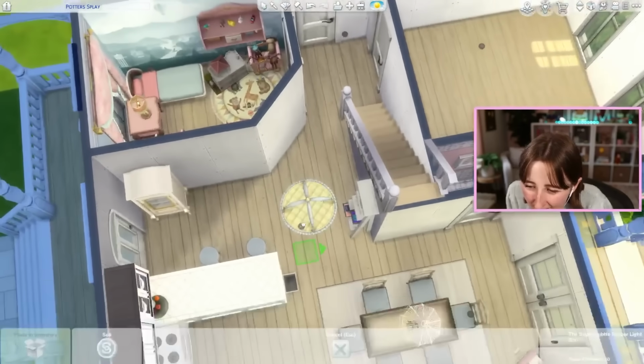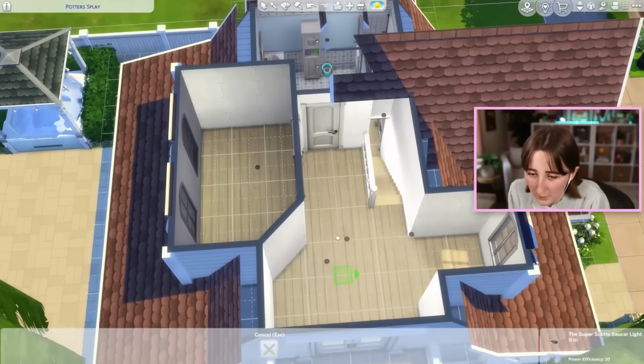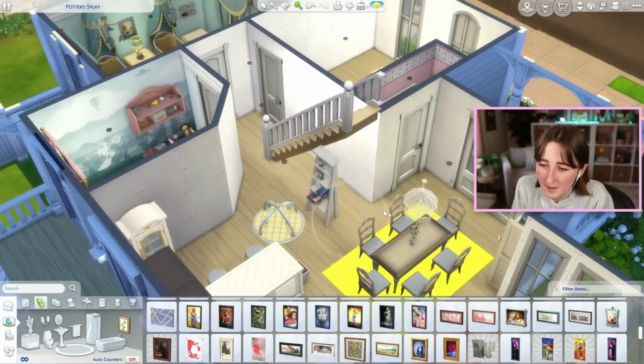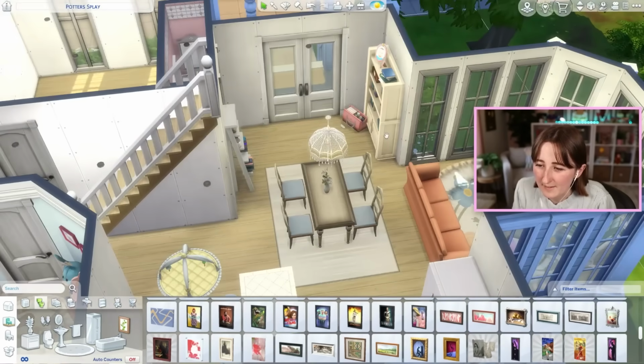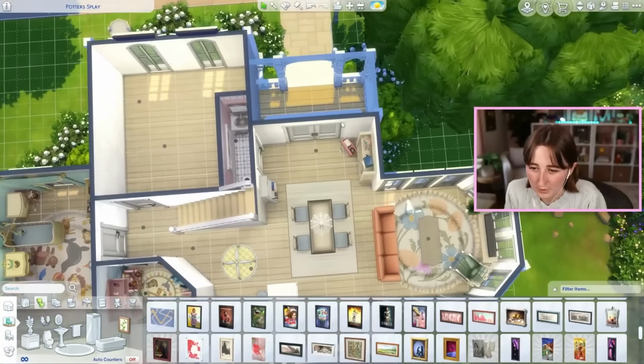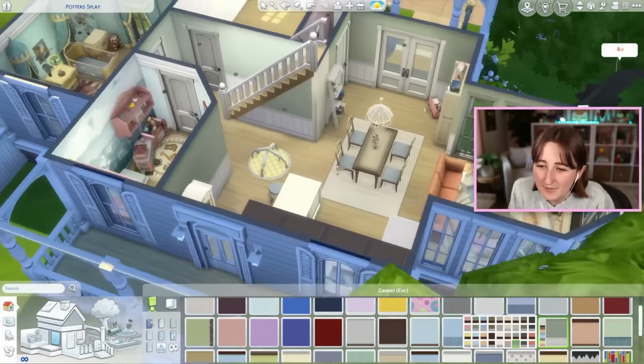I feel like the lighting on the side of the stairs is looking kind of weird, so I might want to get a little bit more going on up here. Doesn't that seem weird? It's like the staircase is lit up really strange. I'm gonna try to lay it out like this so there's a little bit more space by the front door. I don't want you to walk straight into the front door, I think. Okay, this is a light green. I don't know if that's bad.